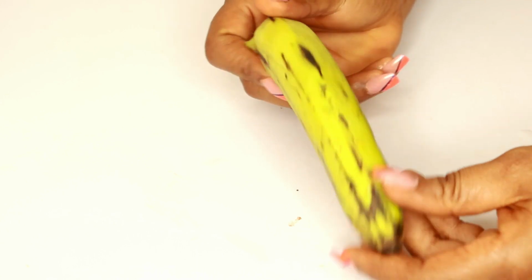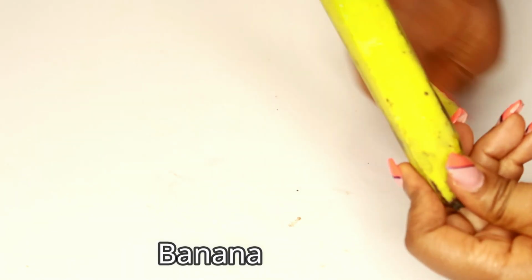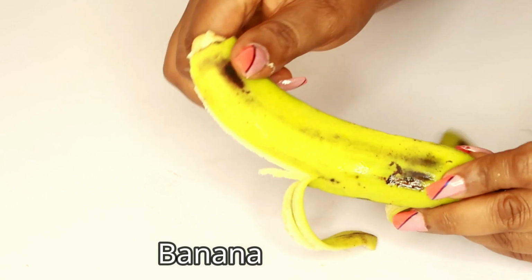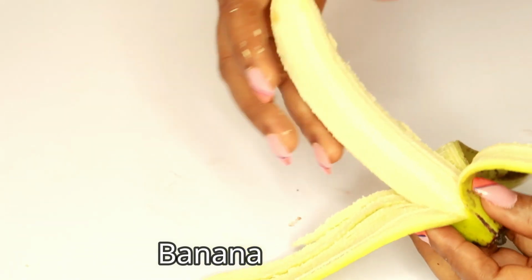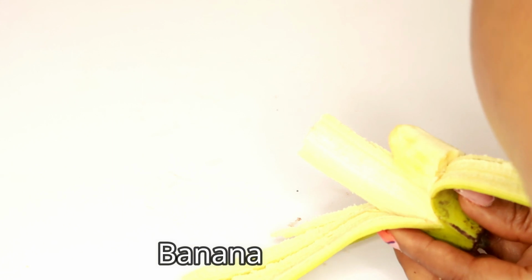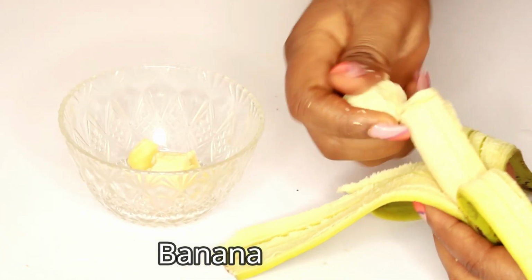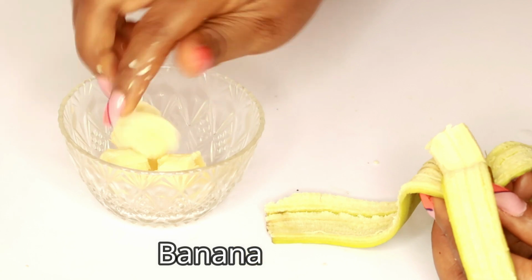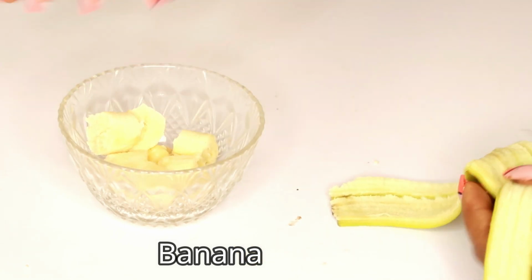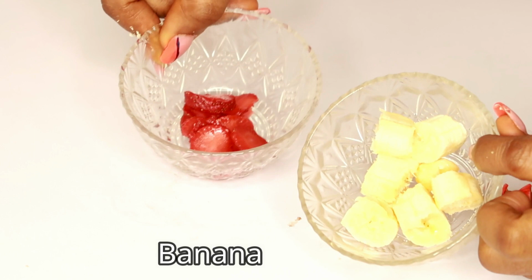And then the next ingredient that we're going to be needing is my banana. So I have here my green banana. This is actually a local banana. It's usually green, even though it is ripe inside. It's usually looking green and very, very delicious. So banana is great in moisturizing the skin. It helps so very much in rejuvenating and making your skin glow really, really fine. A banana is one great anti-aging property that I cannot skip in my anti-aging remedy.